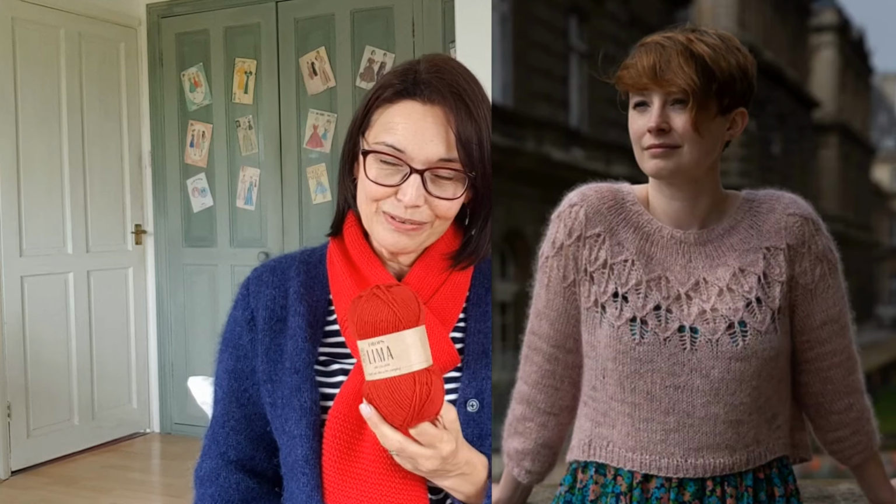So I am going to use this for the Love Note. That is Tin Can Knit's Love Note, and I've never knit this one before. As we know, everyone who's watching last week's video is saying you don't like an open, loose gauge, Tina. I know, but I'm going to try anyway.